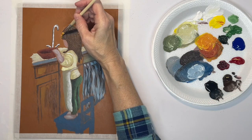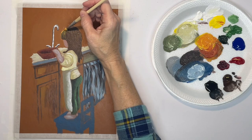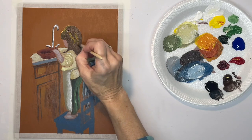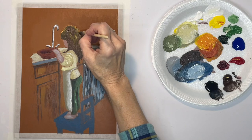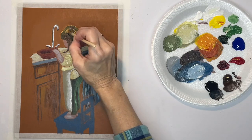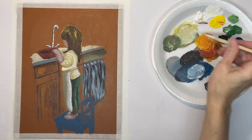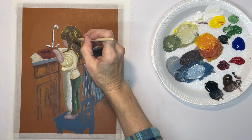So now I'm going to start putting some highlights in the hair. And I'll be using several different highlights in this. But, you know, you might want a different hair color, so just come up with one of your own. But you always want to start with a darker color and then put your highlights on top of it to make it the color you want.